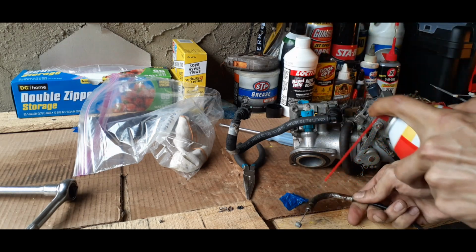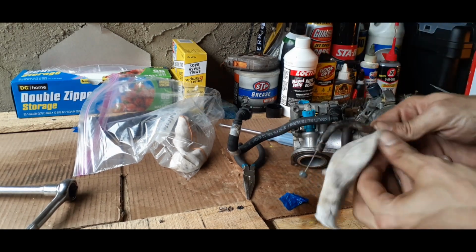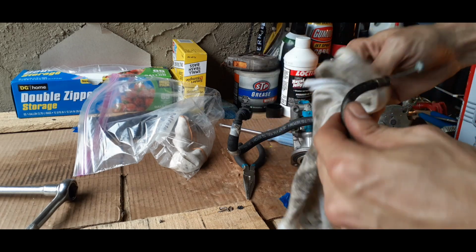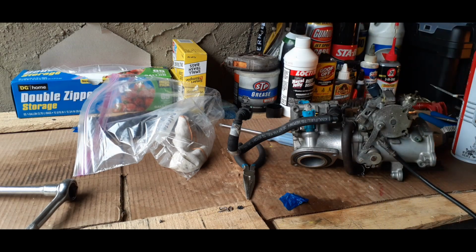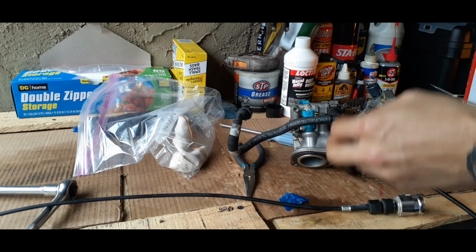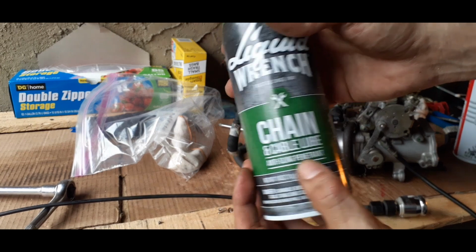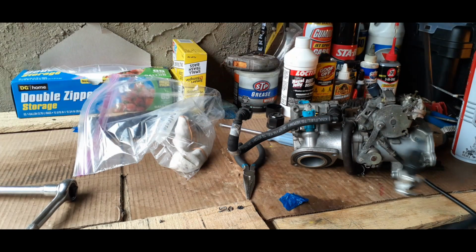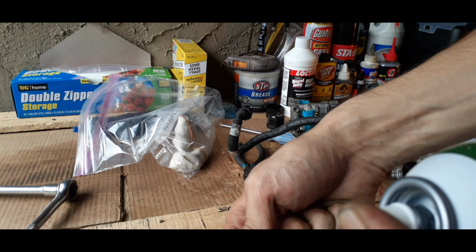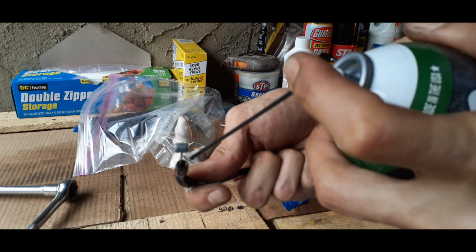Spray that down once more. You ain't gotta worry about getting all the rust off. We could hit it with some WD-40, but really don't want to because it can damage this rubber on here and cause problems. But what we'll do is got some liquid wrench for chain and cable lube, so we'll just go ahead and use this, and we'll get it down in there, and we're just gonna spray it down in there, down in that little hole like that.